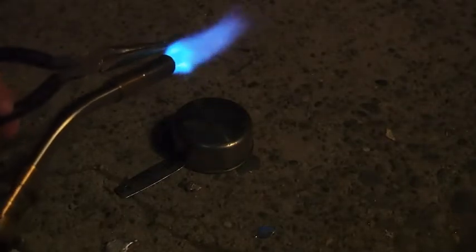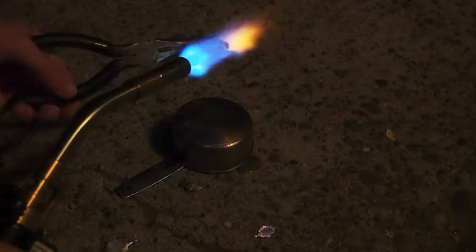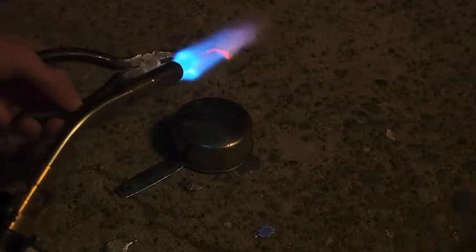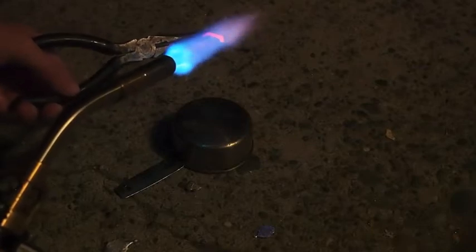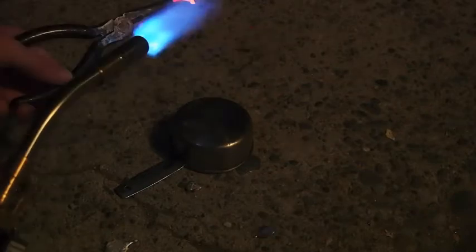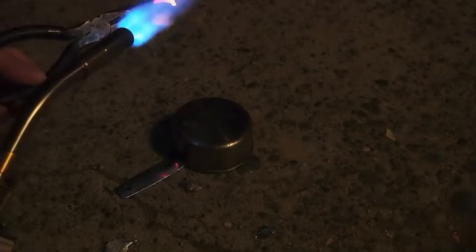I really don't think this torch will be able to melt copper when it's running on propane, but I can always try. I do not think this can melt copper. Here I have my piece of copper sitting on top of a rock, which may act as an insulator so that it can get much hotter.